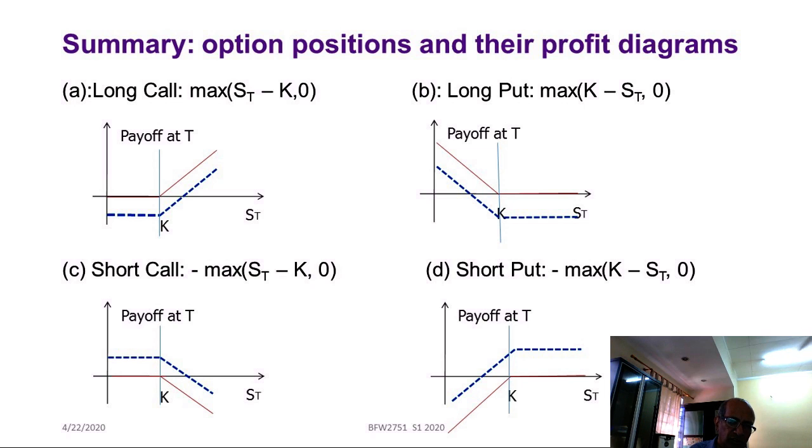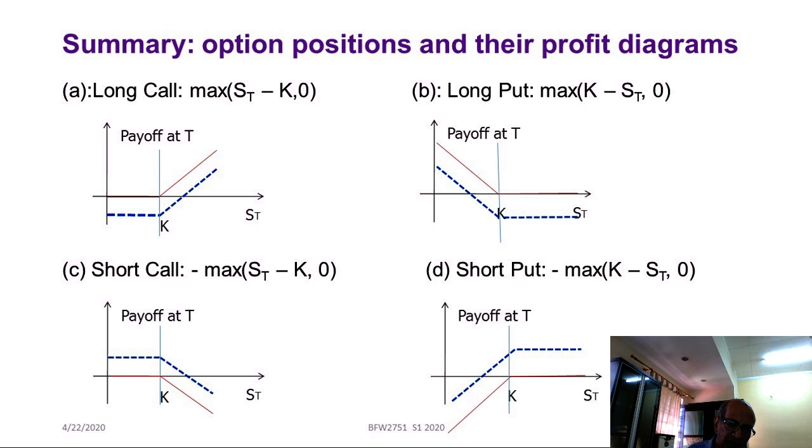You will have a loss because if you don't exercise it, you go into a loss. And if you exercise, you will still be buying at K, where you can buy at a market price below K. Why would you do that kind of stupid thing, go and buy at K, insisting on K because that is your contract? The option contract says the writer is willing to sell you that underlying at K, the strike price. If the ST has gone below K, why would you exercise it? Just let it lapse, so you lose your premium.